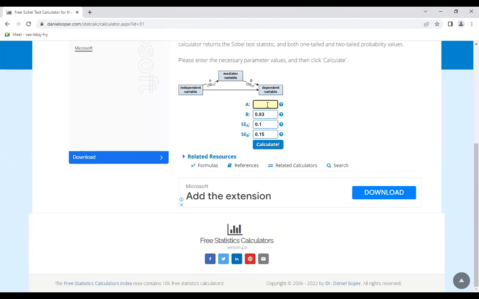You can see what the A value is. A means the regression coefficient, 0.124, and the regression coefficient of the other variable, 7.064, and then the standard error of the first case, 0.009, and the standard error of the other, 1.984, and then calculate.